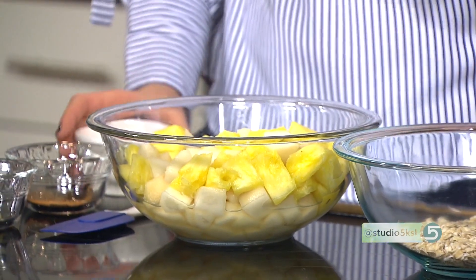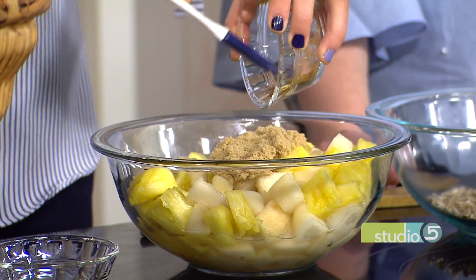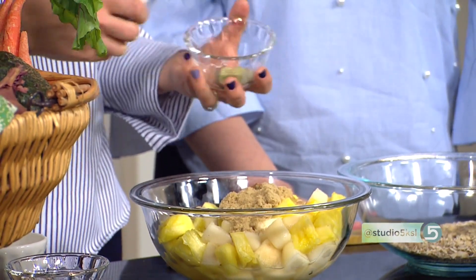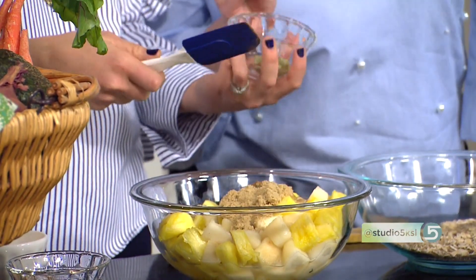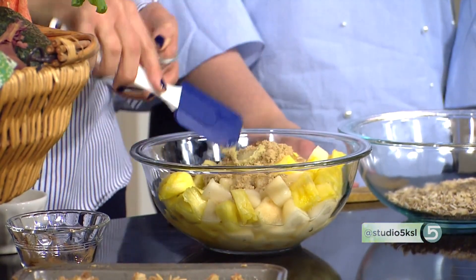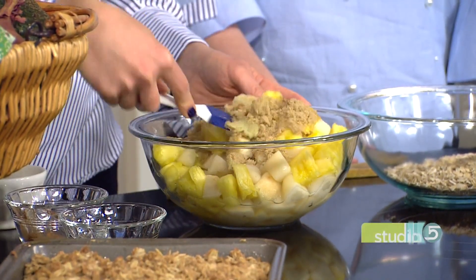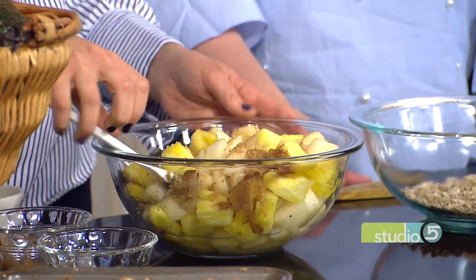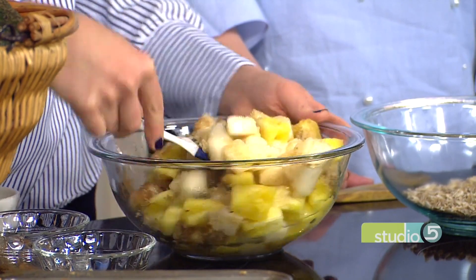What type of pear are you using, Marta? Anjou pears — or Bosc work well also. We're going to add two tablespoons of brown sugar and a little bit of cinnamon. And this is the zinger — fresh ginger, ground up. I use a microplane and it turns into a paste. It'll give it kind of a zingy kick. It's about a teaspoon. As it bakes, it mellows a little bit. If you don't want to grate fresh ginger, you can use dried and you'll want to use about a quarter teaspoon.